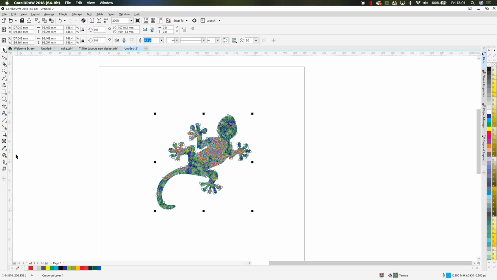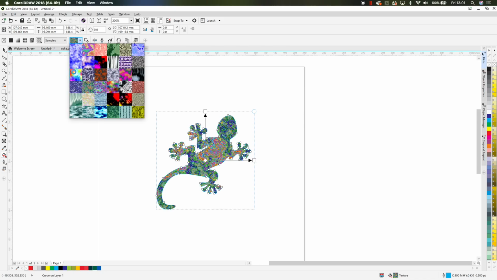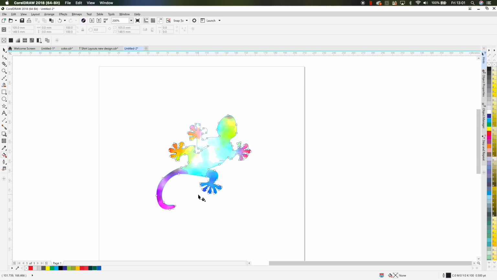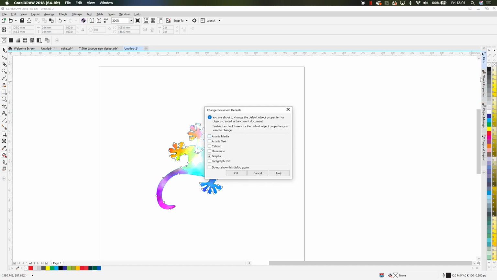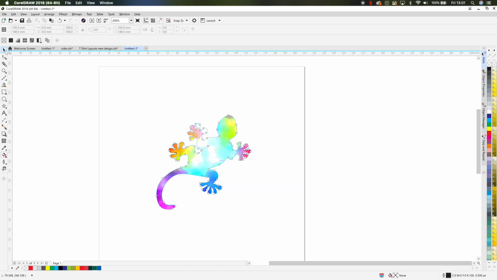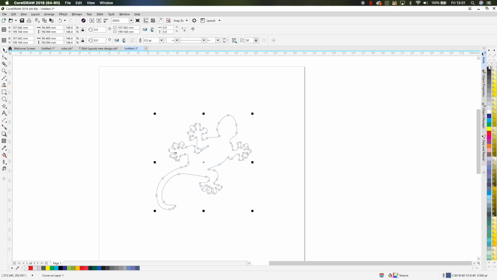So let's just go back to the fountain fill and let's just find something a little bit more funky, psychedelic gecko. That looks quite cool. If I wanted to put an outline on him, I would go back to my select tool and I would right click on one of these colours over here to give me a coloured outline if you really wanted that.